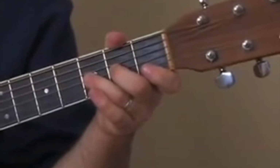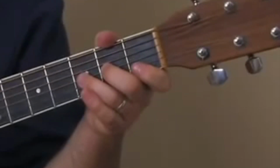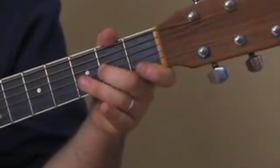Obviously it's on piano, so, fortunately, no haters are going to say you're not doing it right because it's on piano. So this is the guitar translation. I think I usually hammer it.